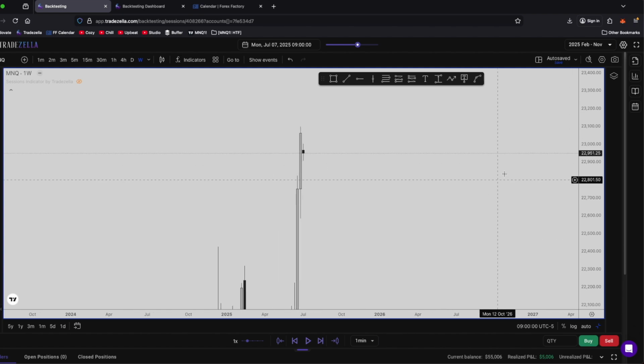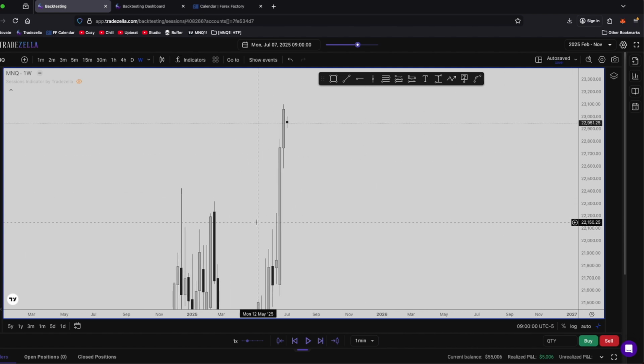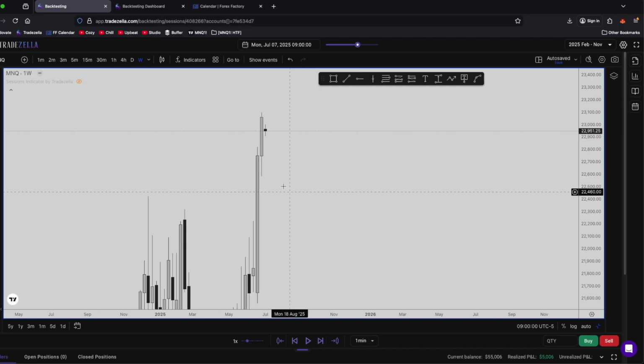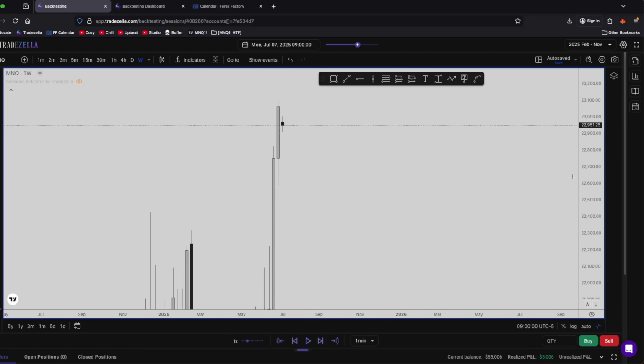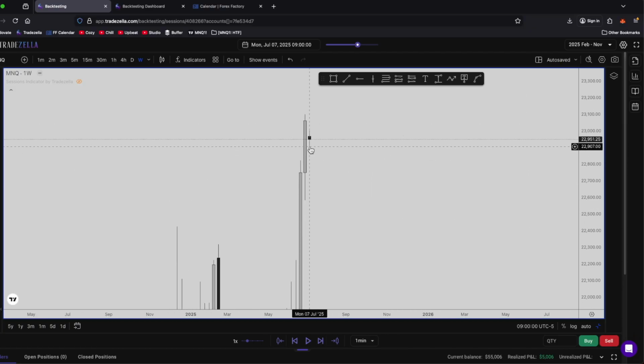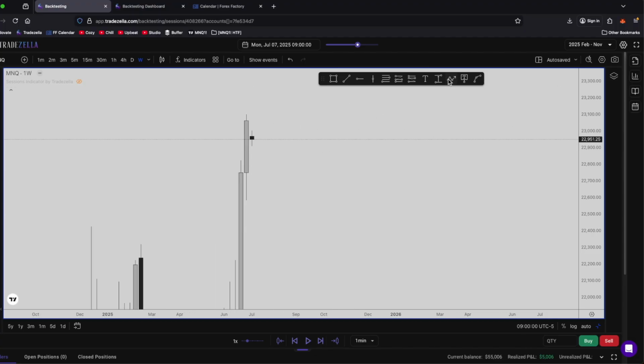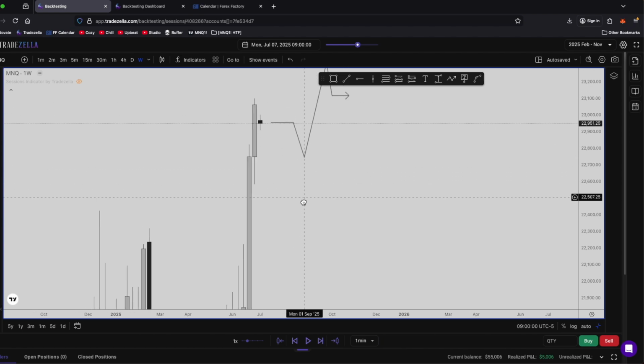So NQ is blasting through all-time highs. We're gapping up. We're currently inside the previous week's candle, with an imbalance below currently. So if we think in terms of the open, high, low, close for a candle, it should open, make a low, a high, and then a close if we're bullish. So here, not that it can't leave a gap like this, but this candle is a compression candle so far relative to all the previous candles.